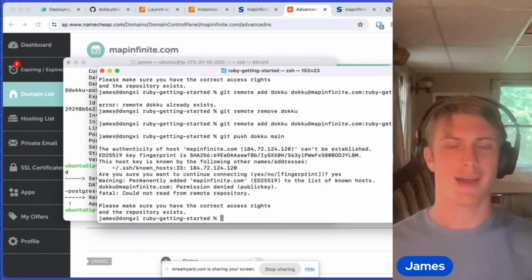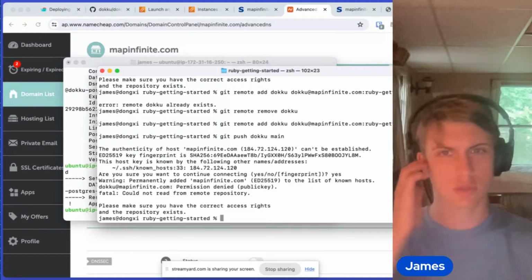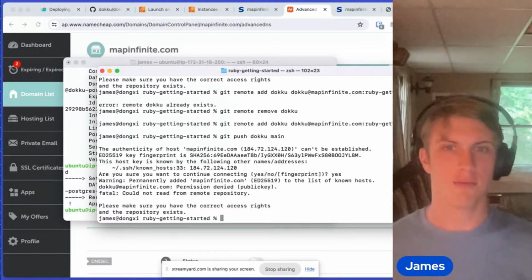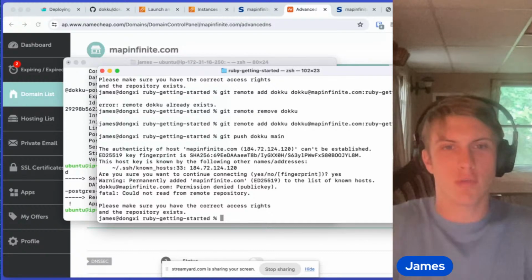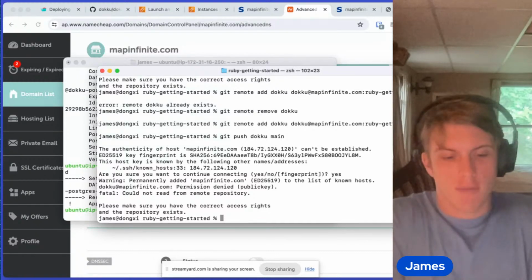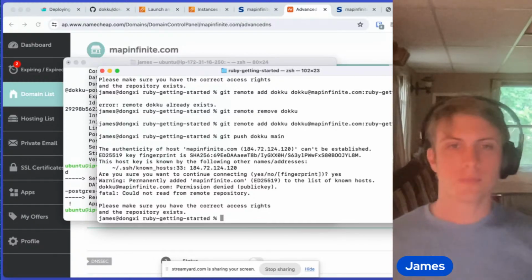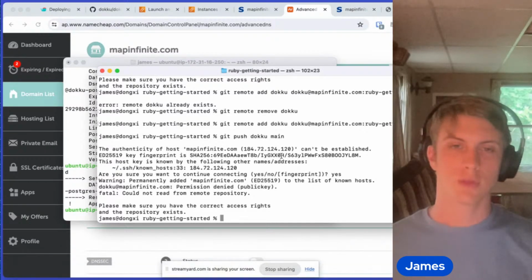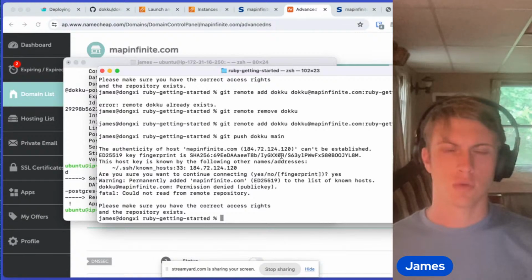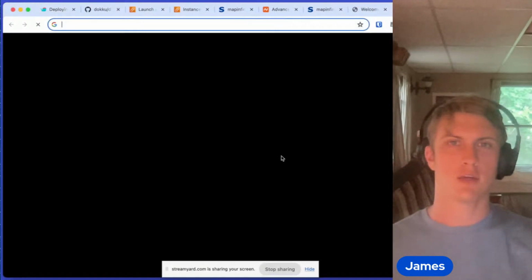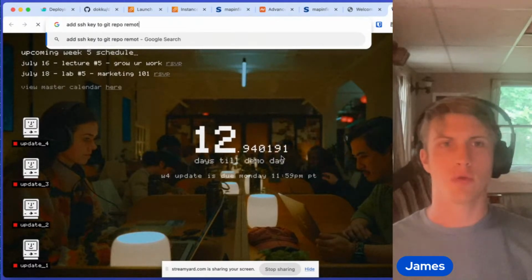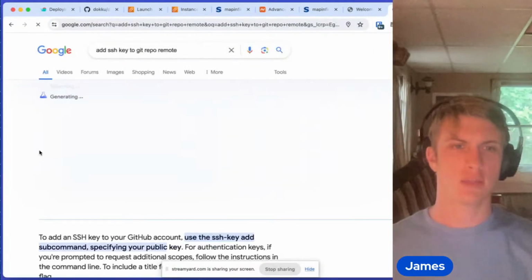We do not have access rights. So we didn't have the right server before. Now we have the right server. We probably want to have the keys to the server. So what I'm going to do now is, how do we add those keys?